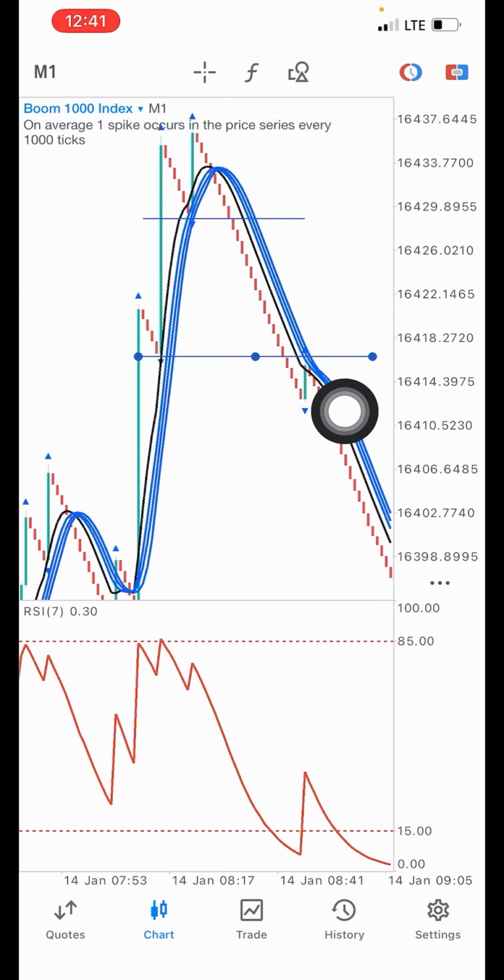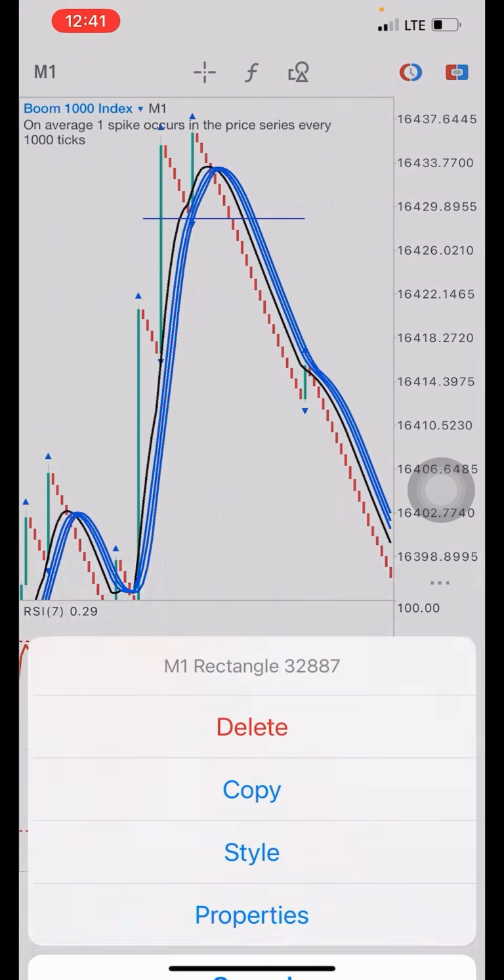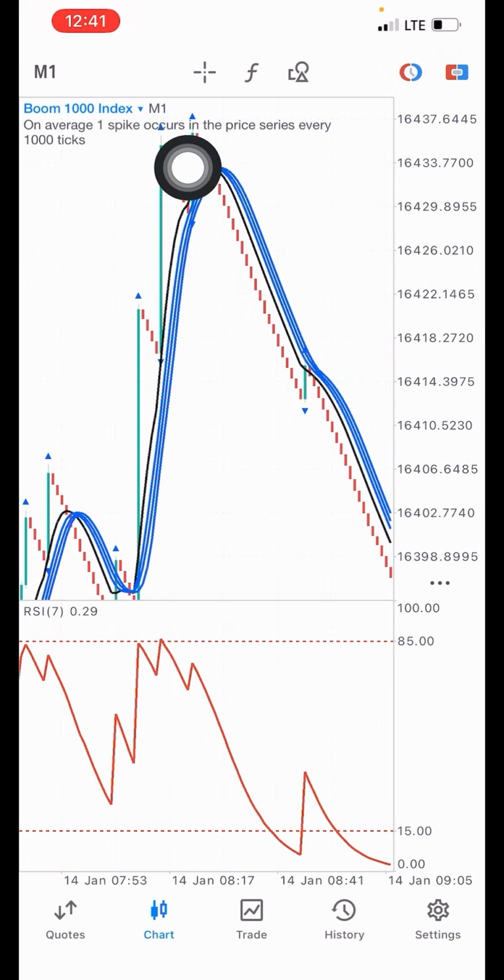All right, so you can see with the knowledge of price action, you can key into this and take advantage of it. Okay, so now you can see that's how the strategy works. But if you are a beginner, if you are just starting out, you can just do it based on these indicators only, by waiting for price to break below the black and the blue line here.